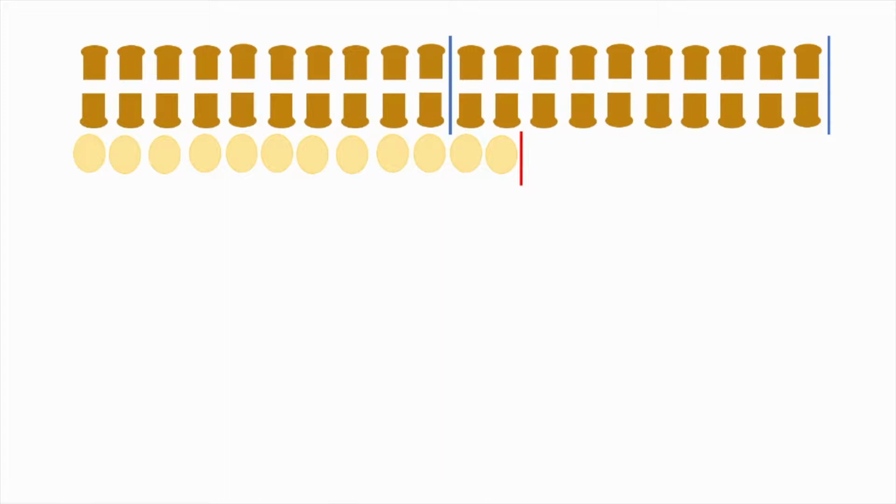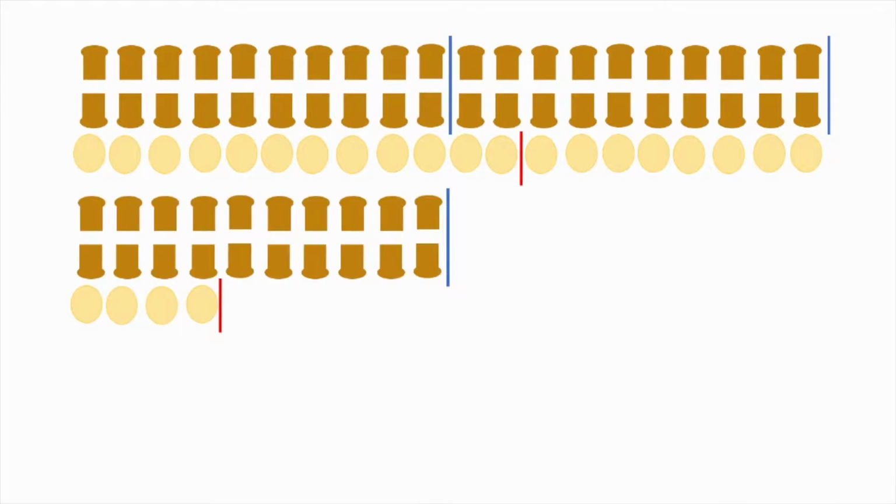And now we have enough bread for all that cheese, but of course, we need more cheese to finish off the bread. So let's add another 12 pieces of cheese. Well, now we have cheese for all the bread, but we don't have bread for all the cheese again. So we're going to need another loaf of bread. And now we have bread for all the cheese, but still, once again, we need more cheese to go with our bread. And you can see what's going to happen here.